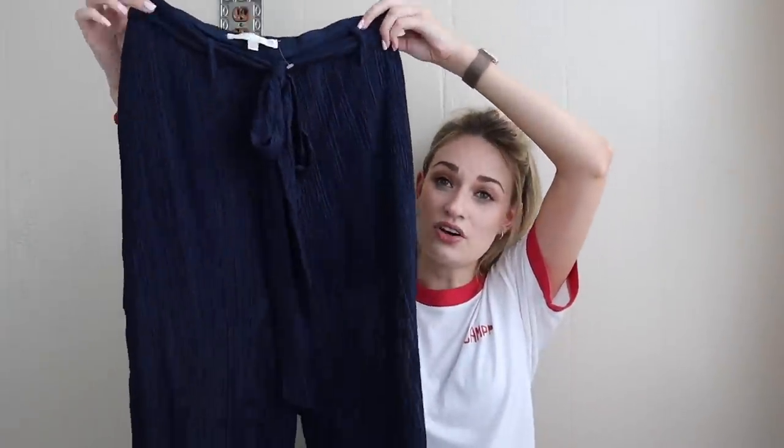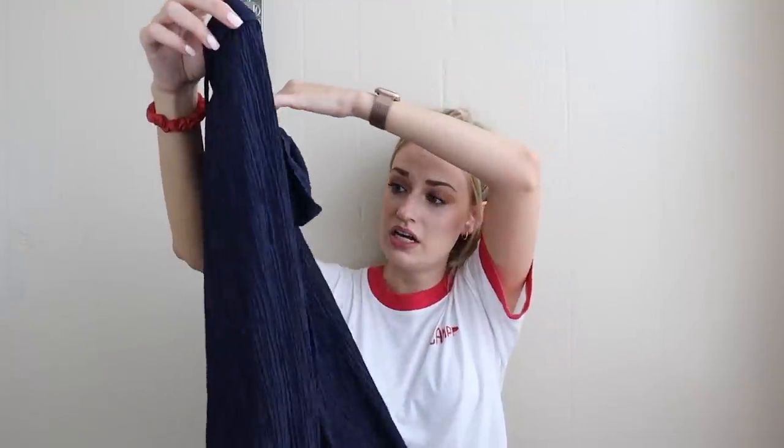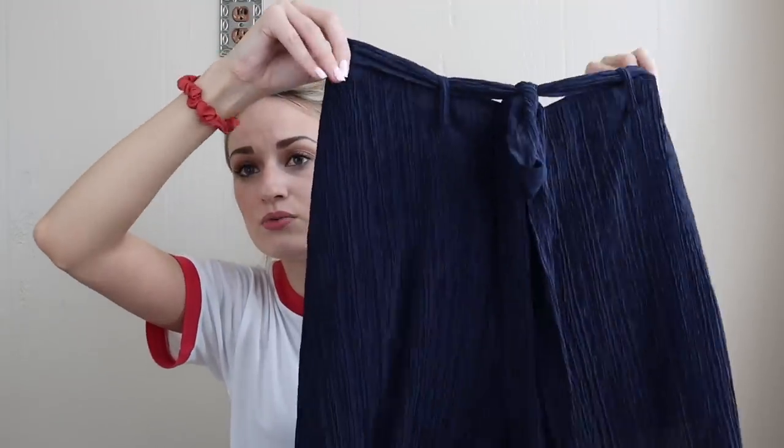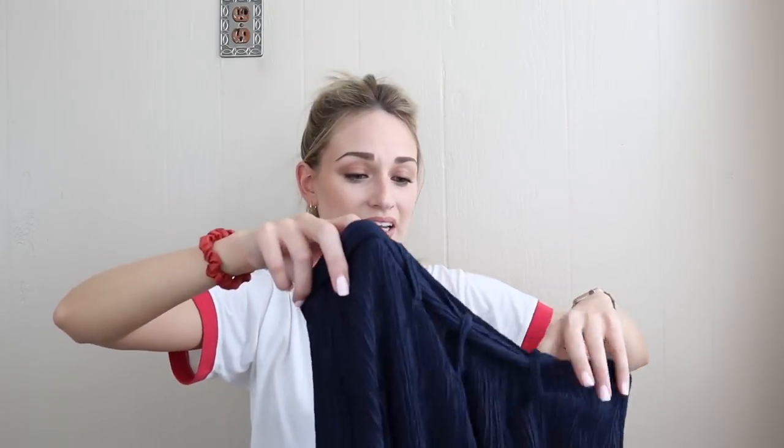We have JOA, which I believe stands for Just One Answer. I see this brand every once in a while — it's a mid-tier brand sold on Revolve, but doesn't have the highest retail value or most demand on the secondhand market. But I thought these were a great style: wide leg pants with a tie, really nice textured crepey crinkle material. You could tuck in a t-shirt to dress them down or add heels and a fancier top to dress them up.